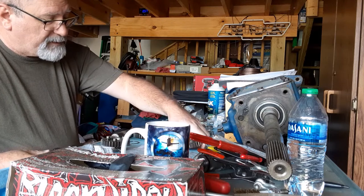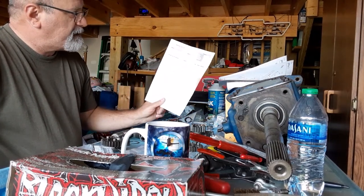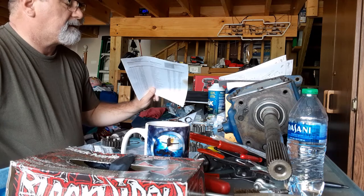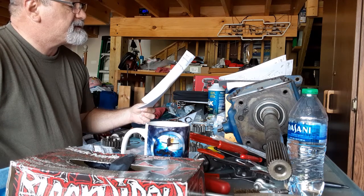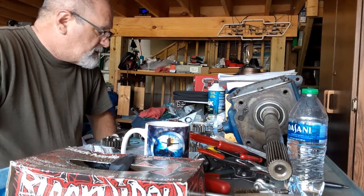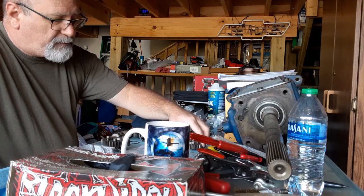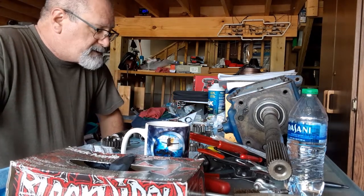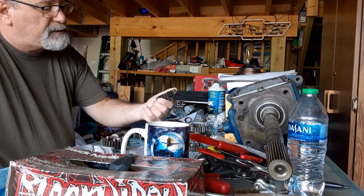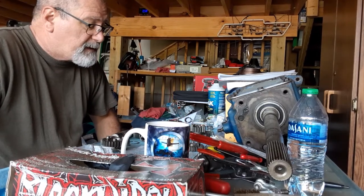I am ready to start reassembling this motorcycle. I've got $750 worth of parts from Moto City Anthem in Phoenix, Arizona. You can find them online, and I highly recommend them if you're rebuilding a Cowie — they've got the best prices and pretty good stock levels when you consider this is an '06 motorcycle. The only thing they didn't have, which nobody seems to have, is this fourth gear. Because of the loss of the retaining circlip, the existing gear got pushed out of position, chewed on the bushing, and now the original fourth gear is too loose on the shaft — it has too much play. The gear itself lists for only about $80 or $90, but it's simply not available.